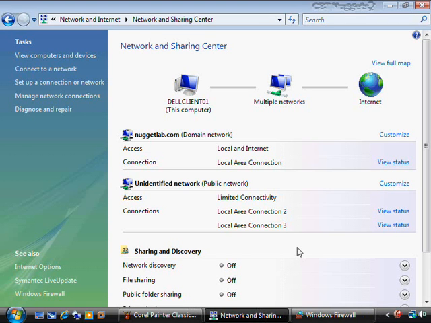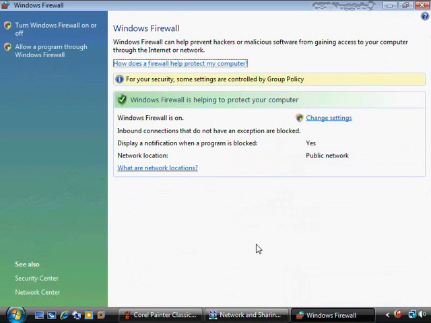Well, you might look at that and say, okay, fine. So why do I really care? Does it really matter? Does it make any difference at all? Well, if we go back to Windows Firewall, look what we see here. The Windows Firewall is on. Okay. Network location, though, is public network. Why is that? Because if there's any public network connection, then it defaults all of Windows Firewall back to the public network. And this could prevent me from being able to access resources or allow other people on the network to access my resources properly, because it assumes I'm in a more locked down situation than I really am.